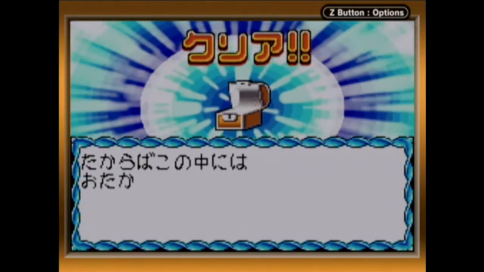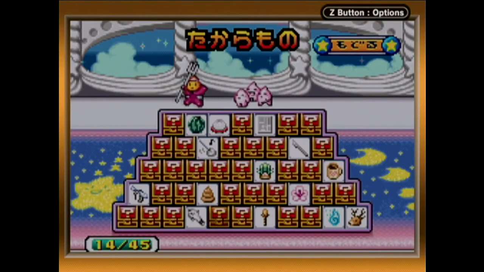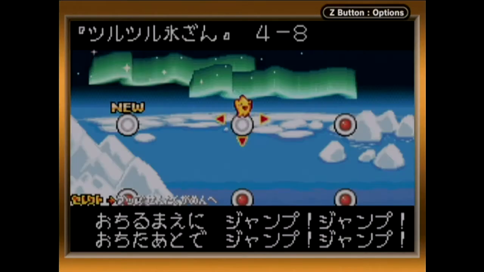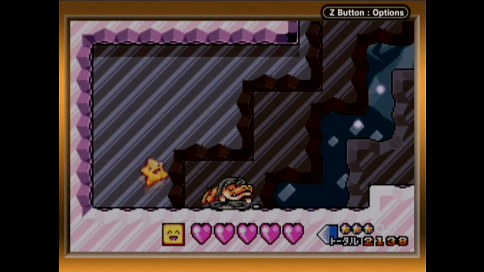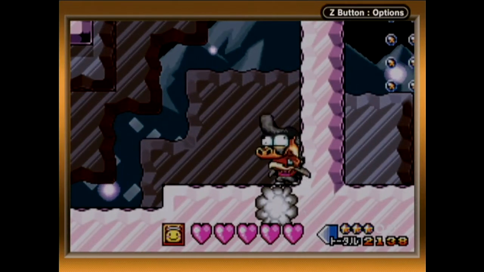So this one is... Uni? What is Uni? Ooh! Uni! That looks so good! It's a type of nigiri sushi. It's so tasty. Alright, so that leaves level 4-9 to finish off World 4. Ooh, we're starting with this, are we? Get some more of that good old rock and roll.